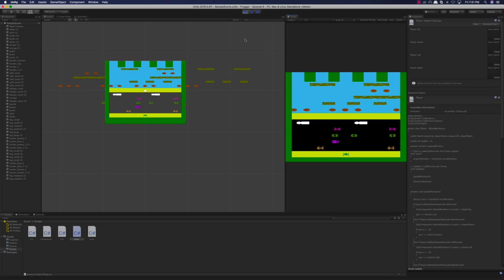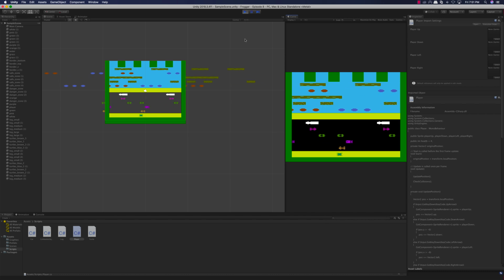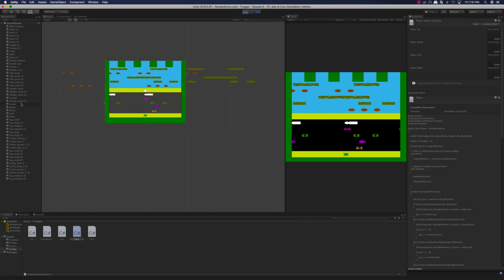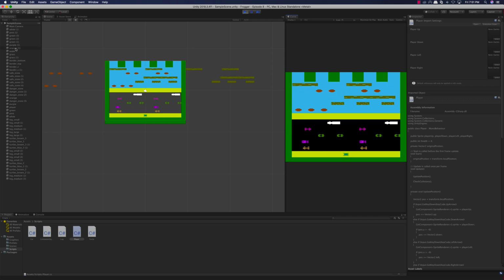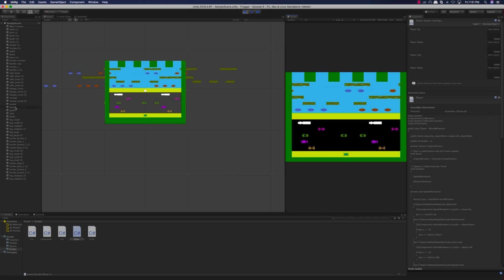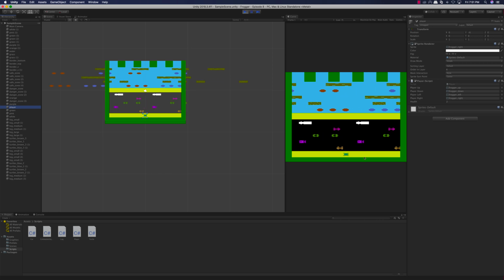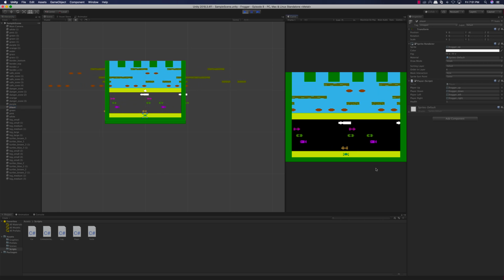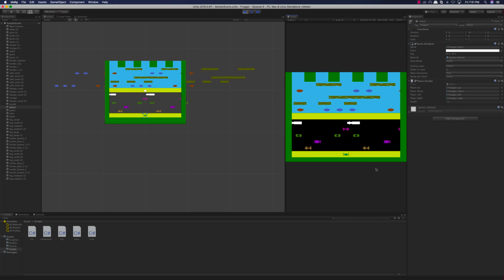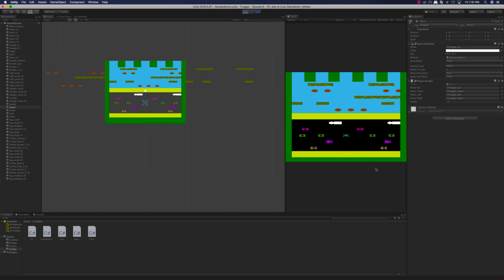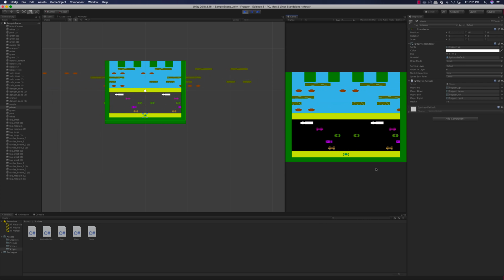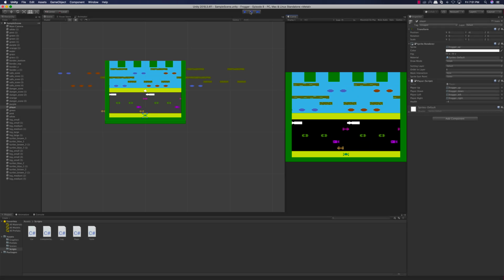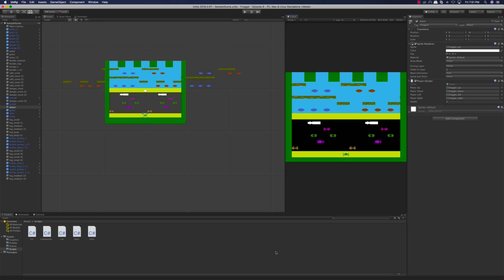Okay, so we're going to try and get hit by a car. Wait. You know what? I should probably select the player, so that we can see what's going on. And his health is already down to 2, so obviously this thing is working. And now we're at 0. And negative 1. And it's just going to keep going down every time we get hit, or if we land in the water. So that's working good. So we already know that we're keeping track of lives, which is great.